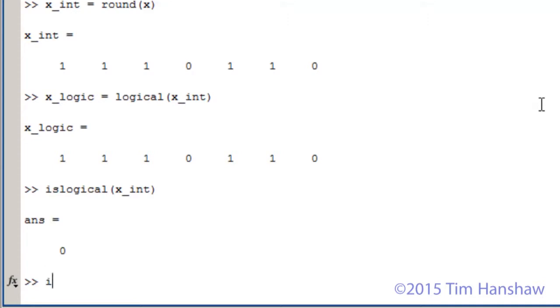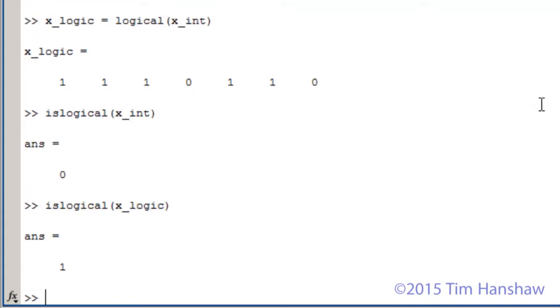Now, if I type isLogical of x_logic, I get a 1. So the x_logic array contains logical values. This is also apparent in the workspace window where the x_logic array is indicated as being a logical array.